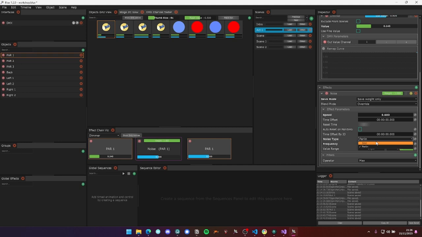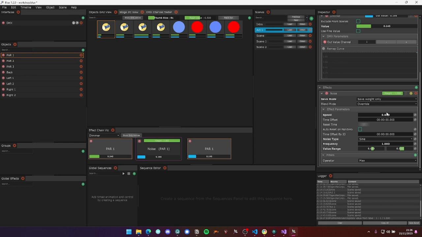So 5 per second, for example, if I'm on a sine, it will mean that it's 5 loops per second. And then on the value range, very easily, I can say I want actually this to be between, let's say, 0.1 and 0.3. And I have this small amount, right? So let me check frequency here. And so I will have that. It's nice.